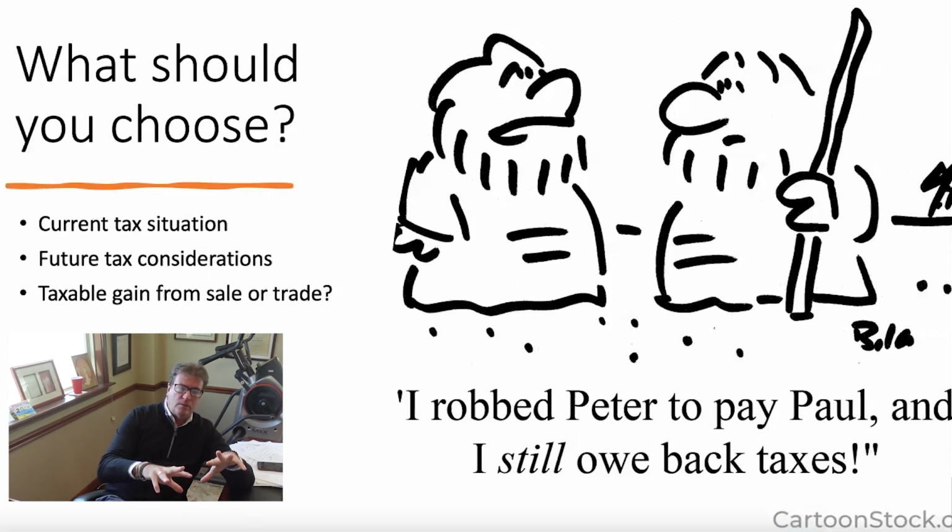Because you can put that in your LLC all you want. If you're negligent and hurt somebody, your LLC is going to get pierced and you're going to get sued personally anyway. So many times, if the truck is titled personally, used inside the business, we still claim that mileage and it's not a problem. It can be a little tricky sometimes to do the borrowing if you finance inside an LLC. So that's a question I get a lot of times. Do I have to put that truck inside my LLC to get the write-off? No, if it's just a closely held business and it's you, no, you don't.